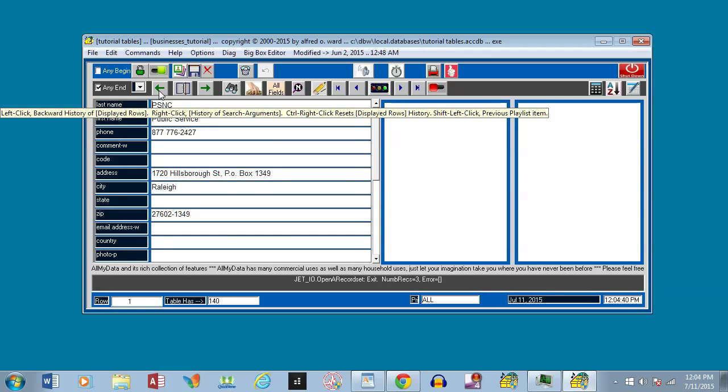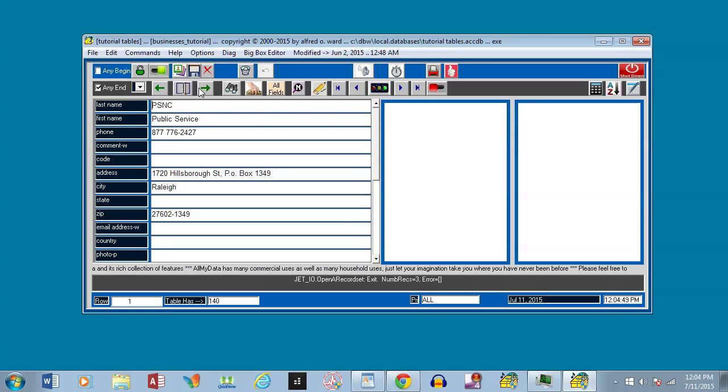This arrow here we just use, these 2 green arrows, they take you back. This one takes you back to the previous record you were looking at. This one takes you to the next one in that circle. It keeps a circle of what you were looking at. In other words, if you're going forward, when it gets to the last one, it'll take you back to the first one. If you're going backwards, when you get to the first one, it'll take you back to the last one. So it just keeps you in a circle of looking at what you've already displayed.